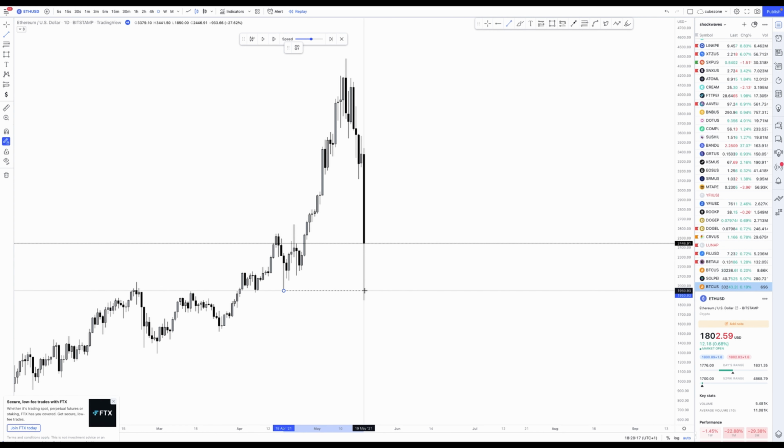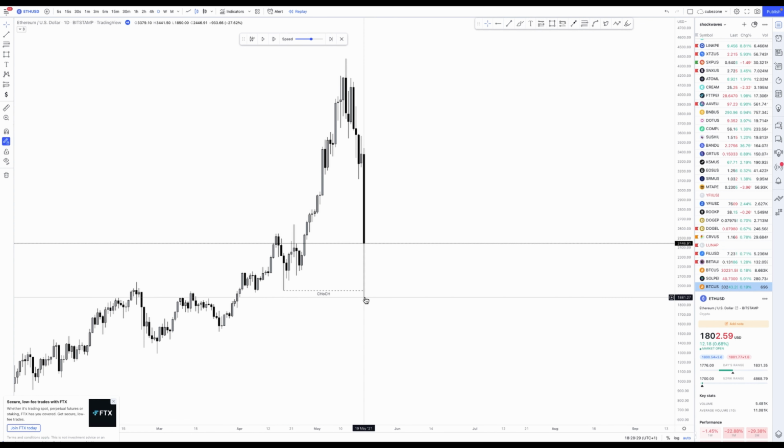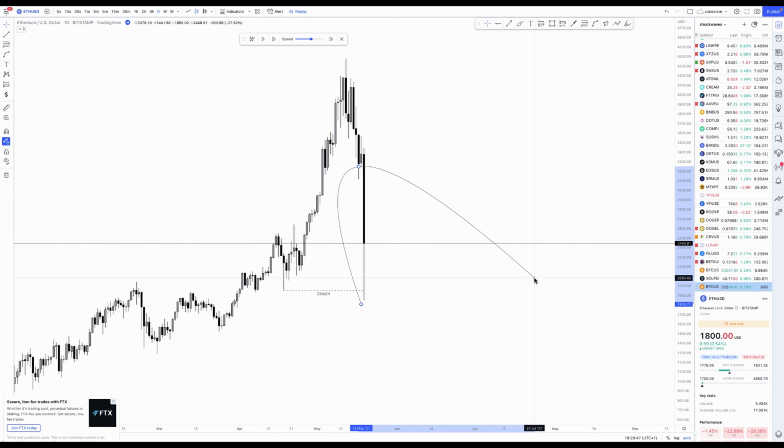Actually, from here is a change of character. Okay, that is a change of character, which tells us that this is what would happen. Meaning, price will do something like this: get to wherever it will get to and retrace.